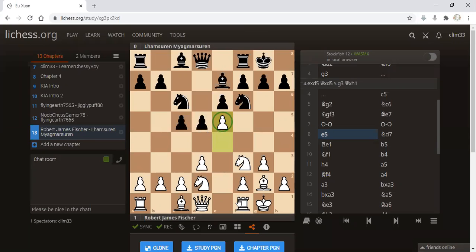Good because it controls d6 and f6, which attacks the knight. Very good, Yushen. Attacking this knight at f6 is a very good point, because this knight is really defending this guy. Having your pawn attacking this guy and then he can't really defend this guy is a really good thing.